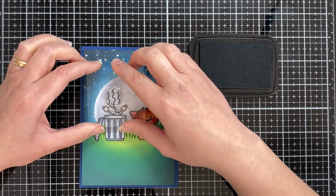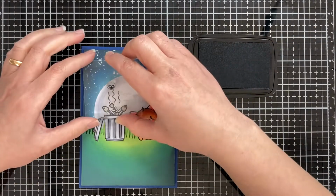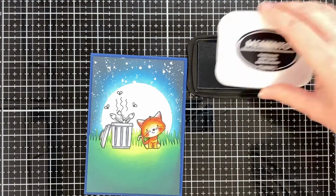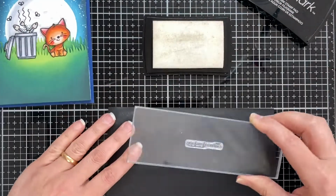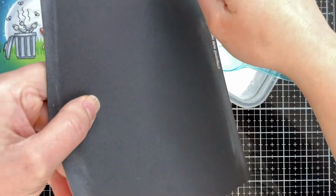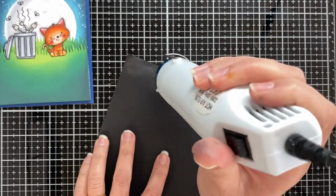I'm using here Memento Tuxedo Black ink to stamp these wavy lines to show the smell of the trash and also to stamp three of our cute flies. Our sentiment for today is "You are perfect," and I'm embossing it on some black cardstock using Versamark ink and some white embossing powder.